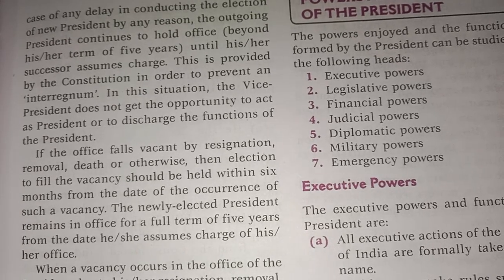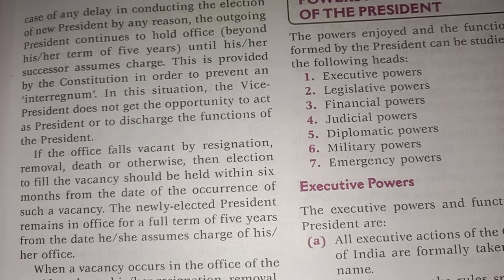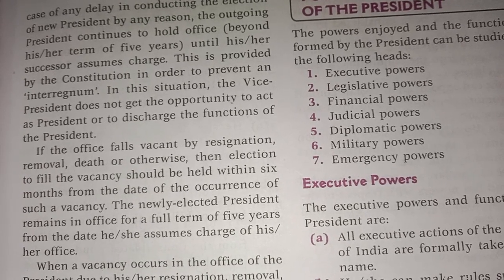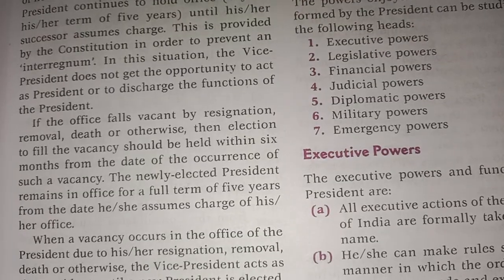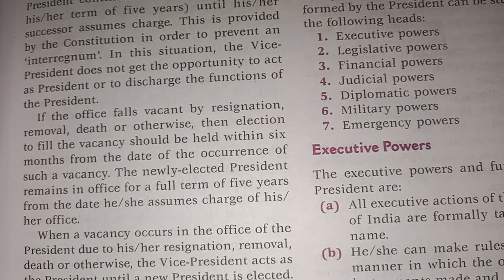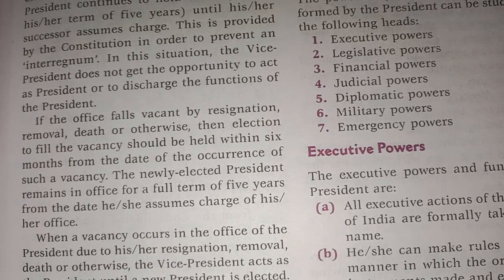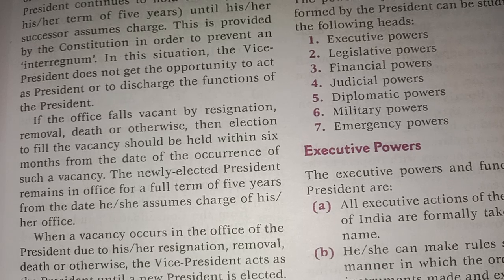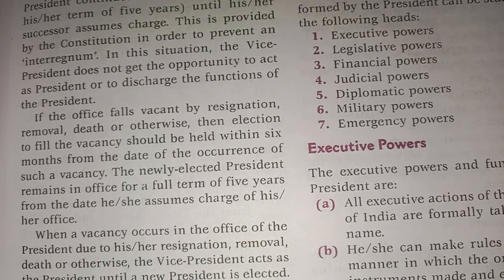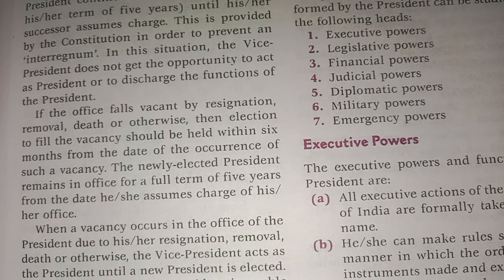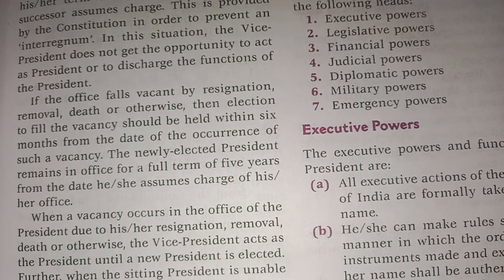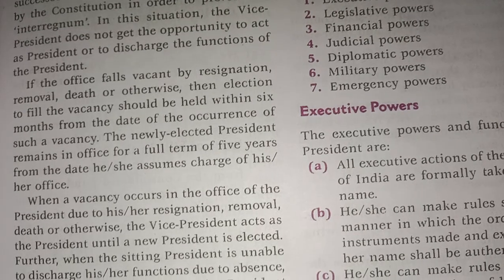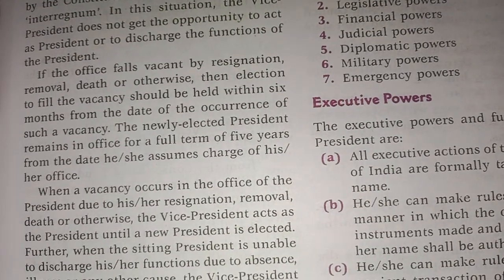If the office falls vacant by resignation, removal, death, or otherwise, then election to fill the vacancy should be held within 6 months from the date of the occurrence of such a vacancy. The newly elected president remains in office for a full term of 5 years from the date he or she assumes charge of his or her office.